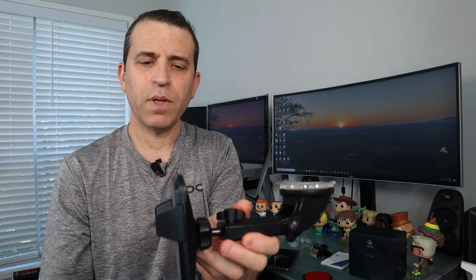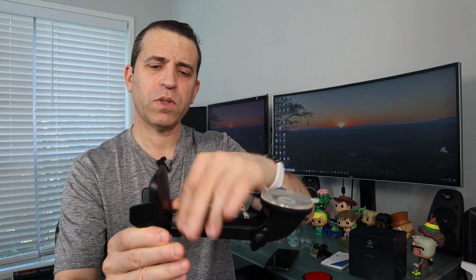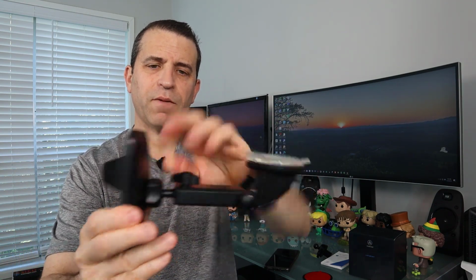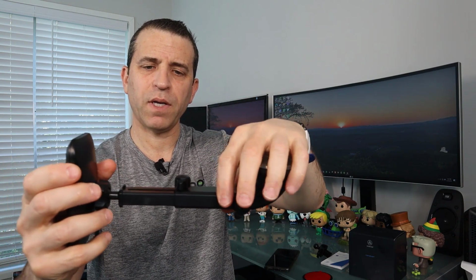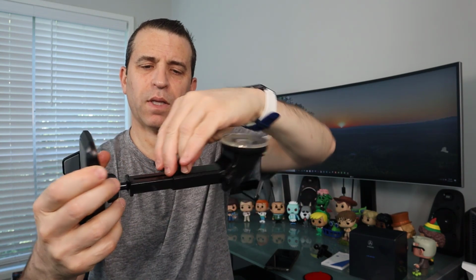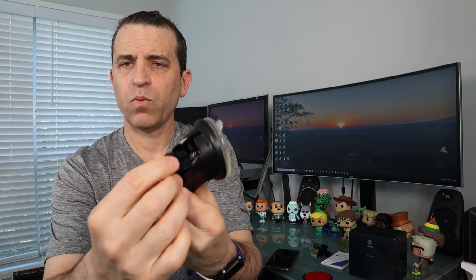You can close this up. Now if you want to go in landscape or vertical, you can loosen the knob and then you could turn it. You can also go 360 degrees. So that's a good thing, and once you find the position you want, you could then lock that and then it doesn't move. One of the other nice things here is this knob, and if you unlock it, this will extend the arm. And then once you find how long you want, you could just lock that like that, and that stays in place.